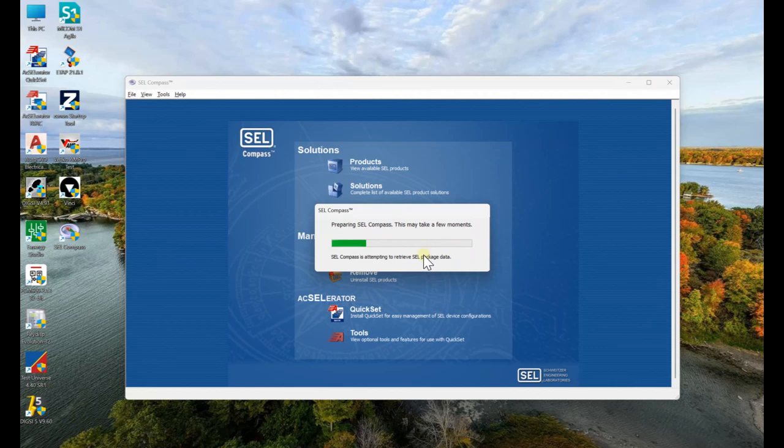That's why I rightly said that it is very important to download the Compass as your software management system. That is where you can get all your software, all your updates, all your tools relating to SEL.